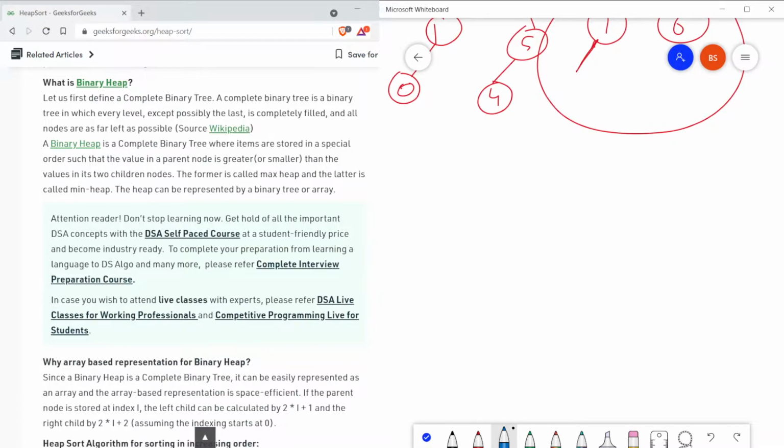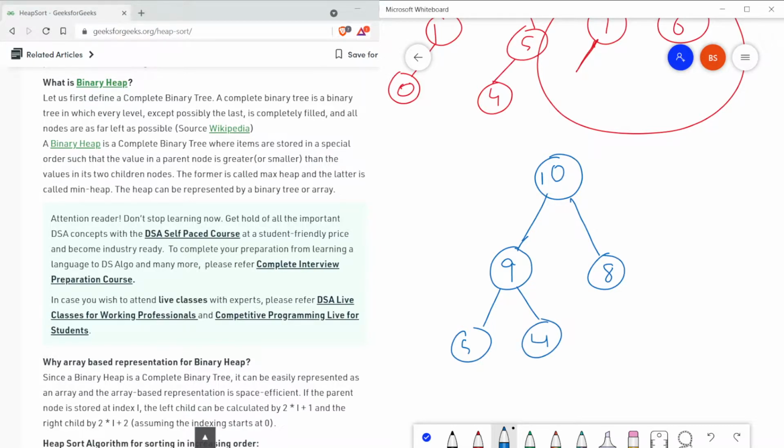And similarly, you might have judged what will be for a minimum heap. The topmost element should be the minimum. You can take any, like maybe this is 10, so the elements in the left and right subtree should have values greater than 10. Say this will be 9, this can take 8, this can take 5, 4, but not 10. 8 can take maybe 1, maybe 3. Now 3 can take what all? All the values on its subtree will be relative to 3. Okay, now let's go ahead.